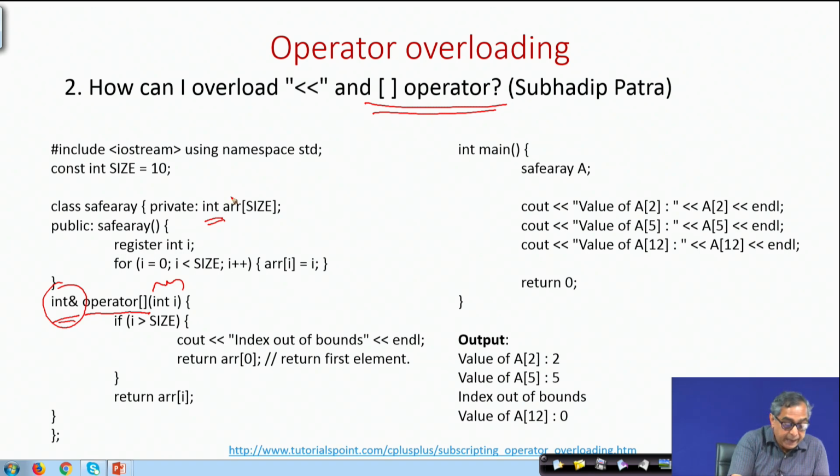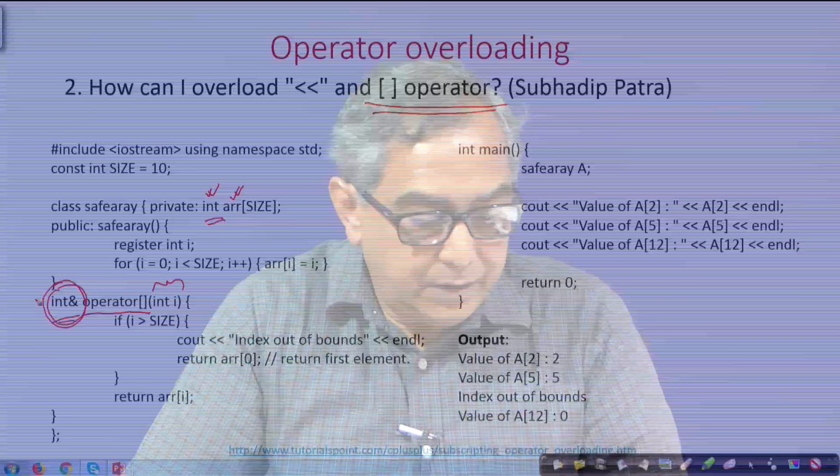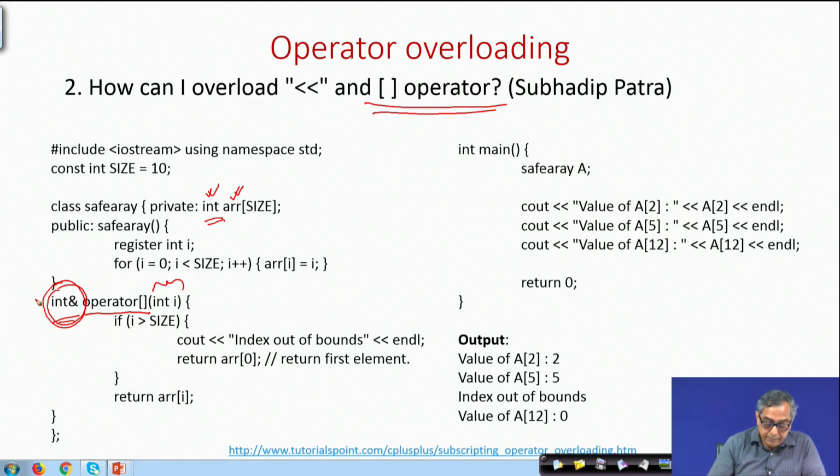So, here my array is ARR that I want to use, it is of type int, that is every element is int. So, I am returning int. Now, why am I returning reference to int? I could have returned int only. Again, the consideration is the object already exists, the array has the elements. So, I do not need to make copies, I can just return that element. That is why I am using a return by reference.